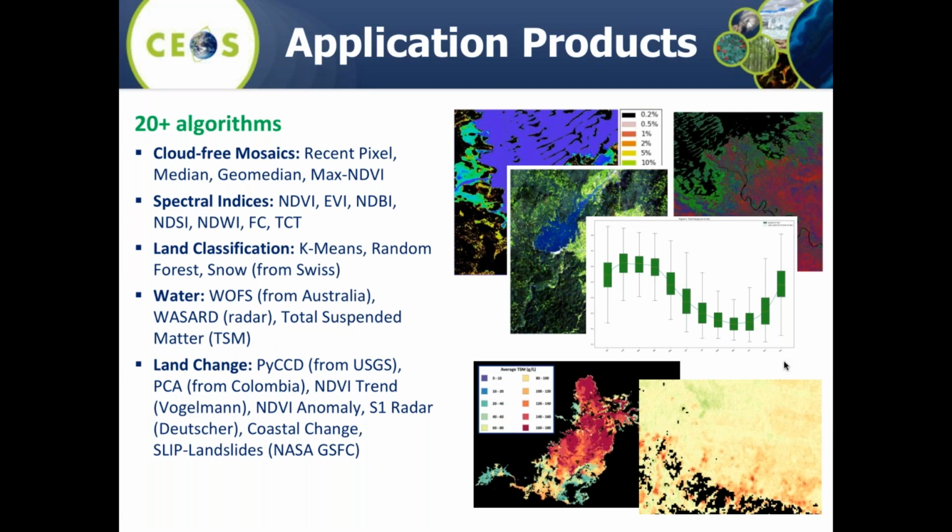So the summary here is that we have a group of algorithms that you can apply to the cube. And in some cases, if you have an application, or let's say you have a use case that we don't have an algorithm for, it's in our best interest to help you develop one and to get you to a point where you can answer the question you have about your data.